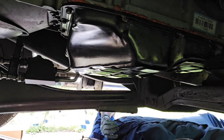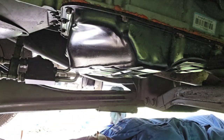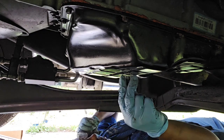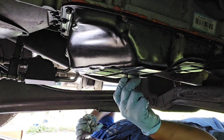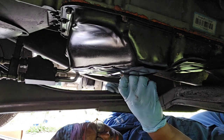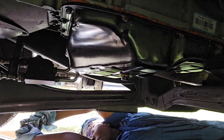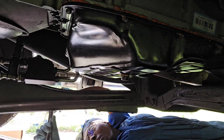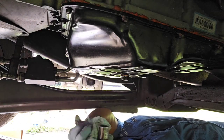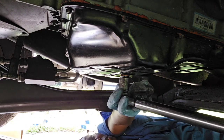The first thing I'm going to do is put this drain bolt back on, so I don't have to worry about any fluid falling in my face. I'm going to tighten this back up. Where's my wrench? 17 millimeter. I will tighten that up at the same torque that I put on the one at the front, which is 35 foot-pounds.